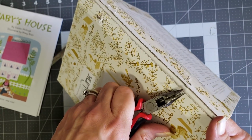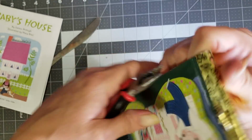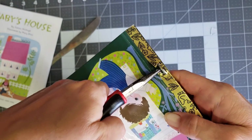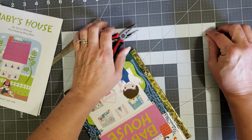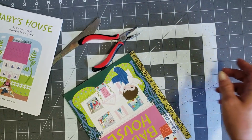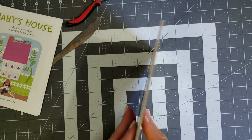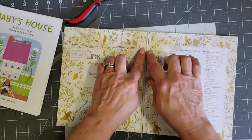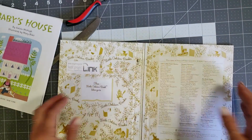So we're going to just push that through, and you could hear the little pop. So you come over to the front side of it, and you can just pull that staple out. Makes it real easy. So now you have your cover in one piece, and the reason I like to keep this is because it gives you more room in the book.